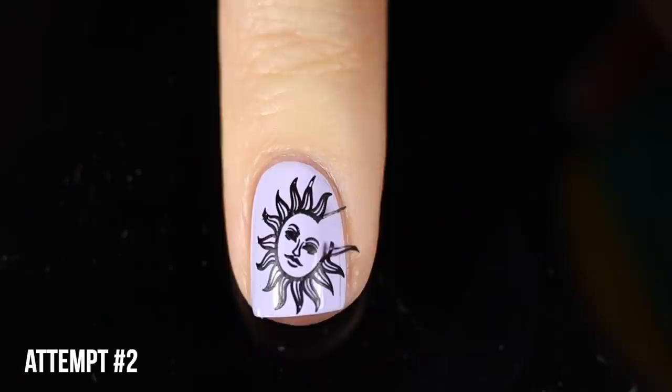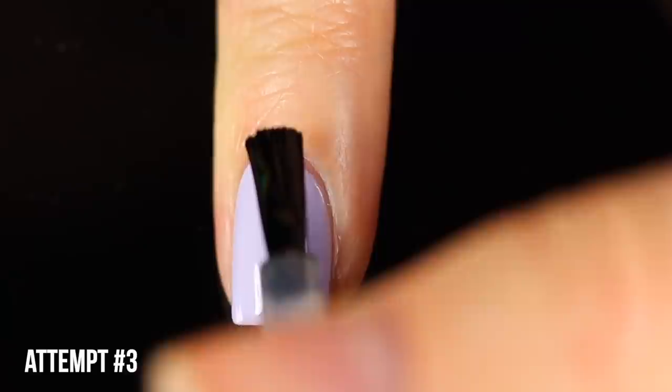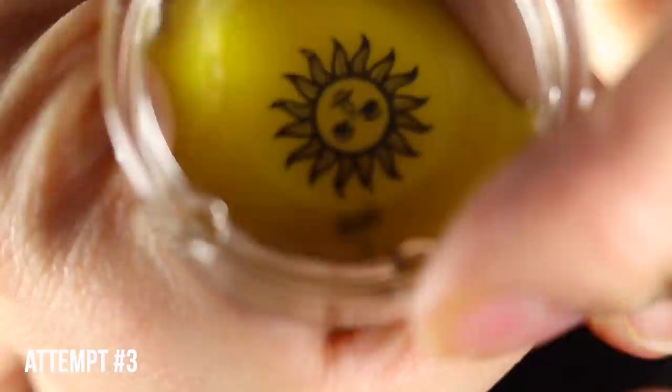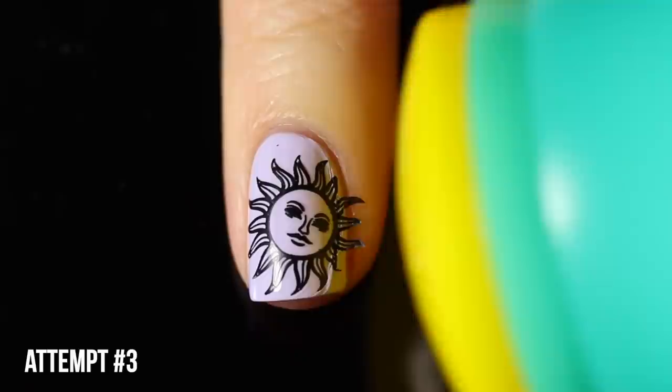So for attempt number three, I went in with their sticky base coat, which you can use over your manicure, and that will help the stamp actually adhere to the nail, even if it is a little bit on the dry side. So again, just popping that onto the yellow stamper, trying a little bit hard to line that up nicely and stamping that on. And of course, since I couldn't see it, I did not stamp it on very nicely.